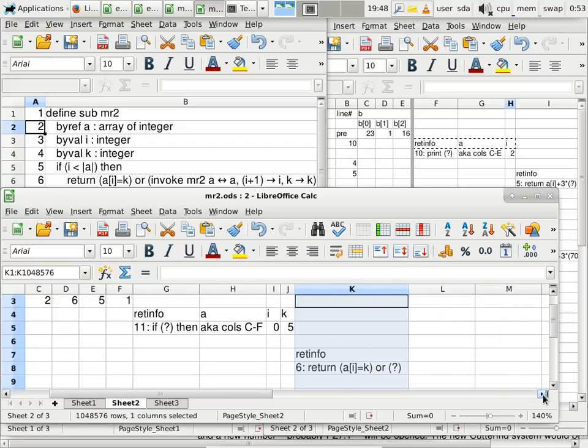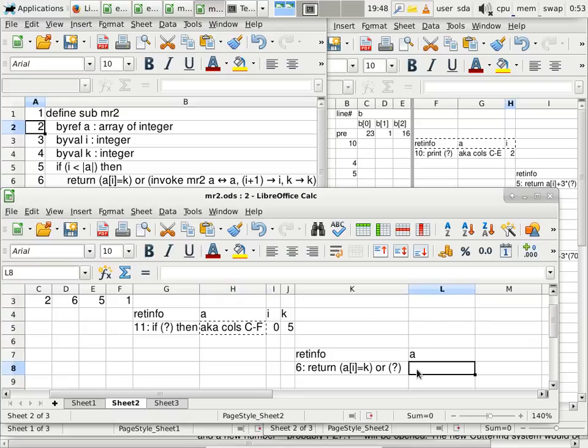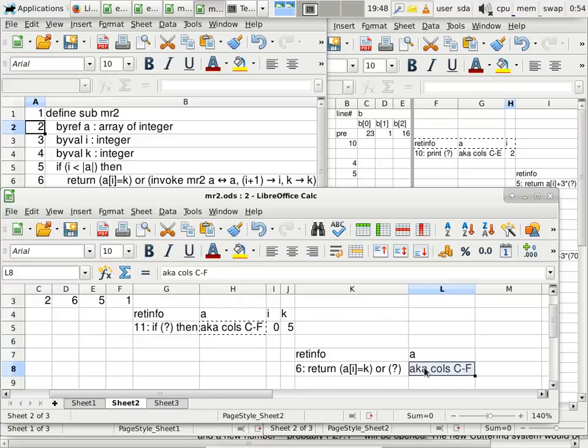Then we have to specify the other columns for the parameters. A is a parameter that is passed by reference to me, and I have to pass it by reference to somebody else. That's easy. I'm just passing that reference along because the objective is for the next invocation of this same subroutine to have the ability to find the original array. So you just have to pass the reference along.